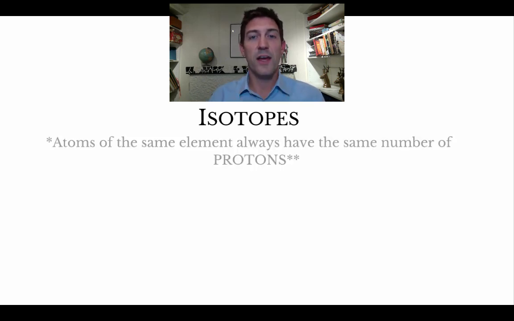Now hopefully you recall that atoms have protons and neutrons in the nucleus, and atoms always have the same number of protons. So that uranium is number 92 on the periodic table. It's always going to have 92 protons. If it changes from 92 protons, now it's become a different element.